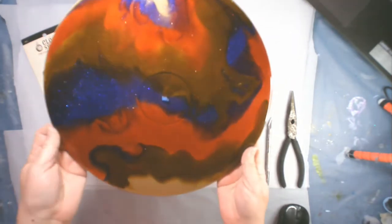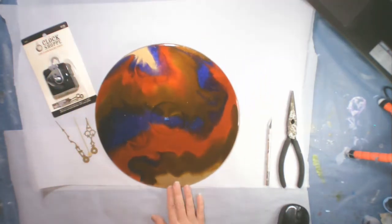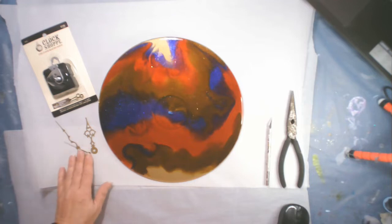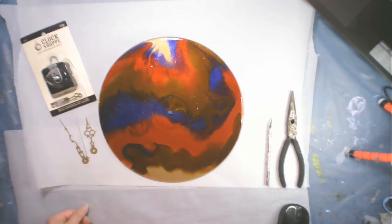I have this vinyl record that I have done a resin pour on, and I want to add some clockworks to it. I did not video the original pour when I did the resin, but I'll tell you about it. So I started off with the record by spray painting it with gold, and then I come back with ColourArte Galaxy Diamond Pigments in Salted Caramel, Pomegranate, and Purple Galaxy. And it just really turned out great. You can see the little sparkles in the resin itself. And so I just think it's going to make a gorgeous clock.